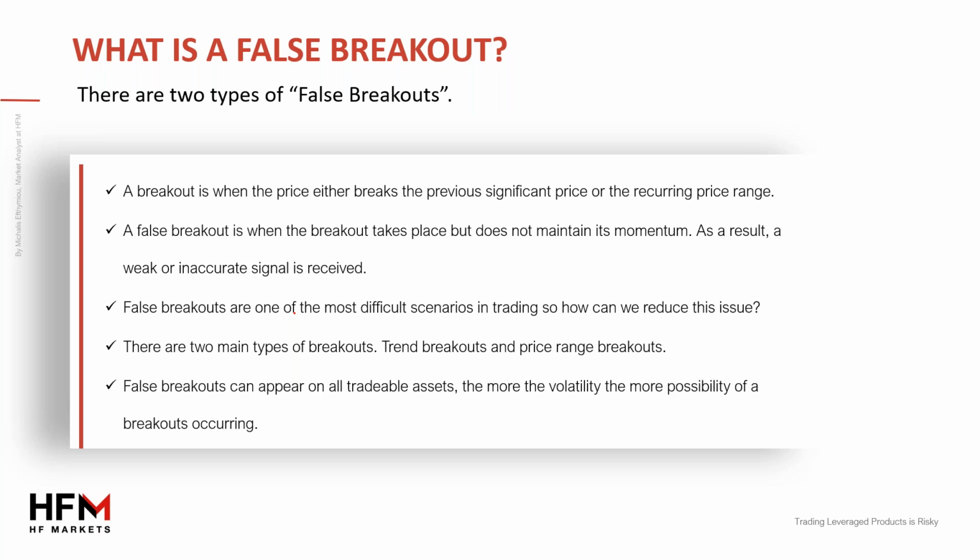What actually happens is that it corrects either back downwards to that previous bracket or the previous significant price, if it's a trend, for example, or we get a completely new trend, in which case, if you haven't exited, it's a really difficult scenario. So we want to avoid these. We're going to learn today specific methods on how to avoid these.